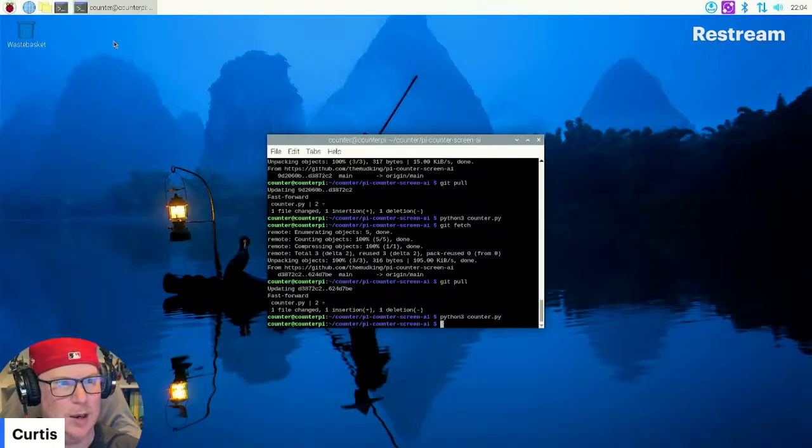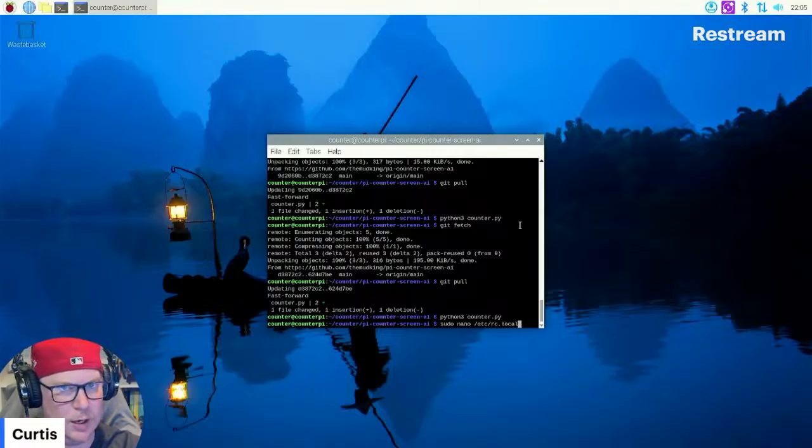Back to the Pi. And we're going to get the mouse over it. And we're going to go sudo nano etc rc local.